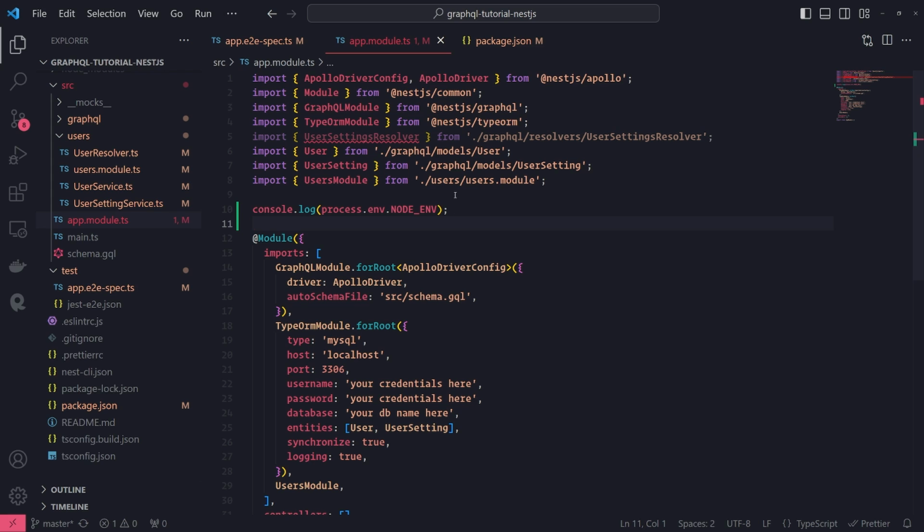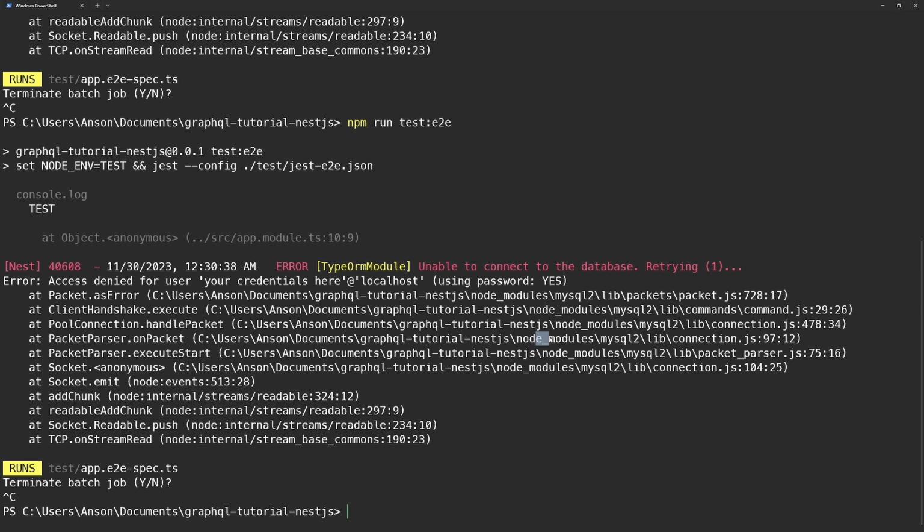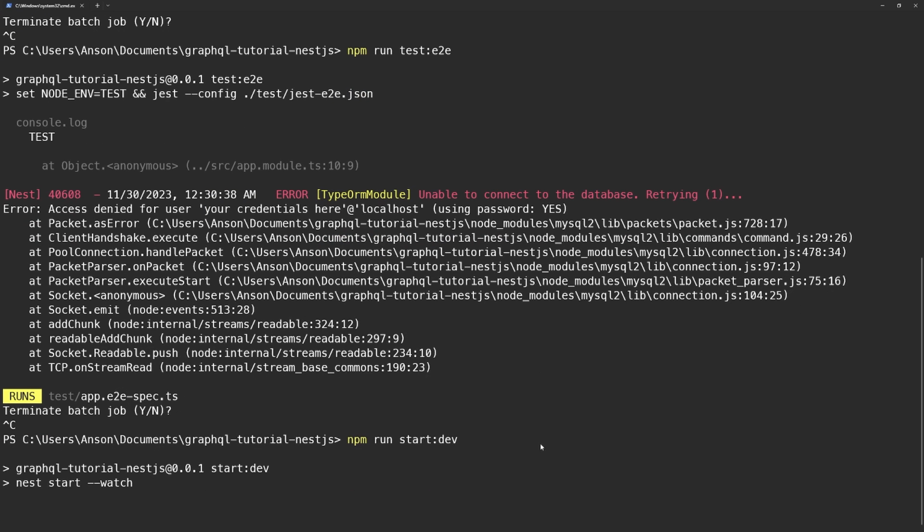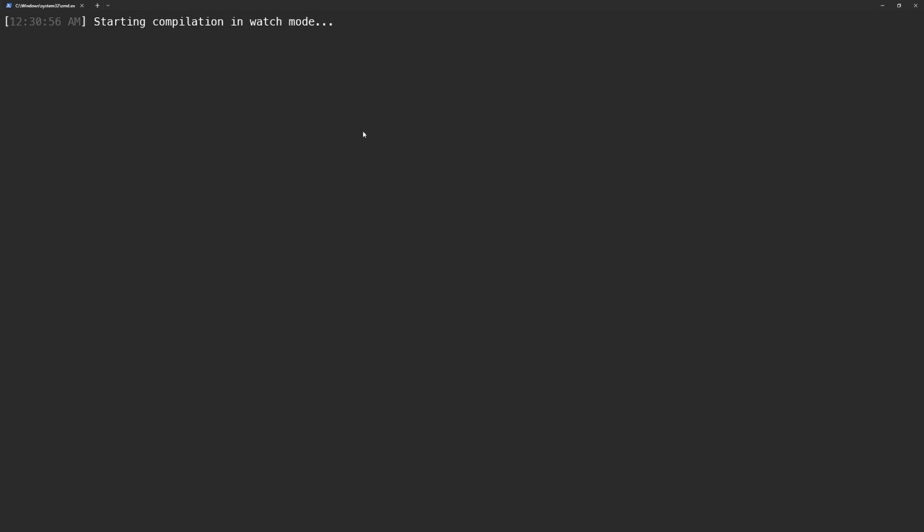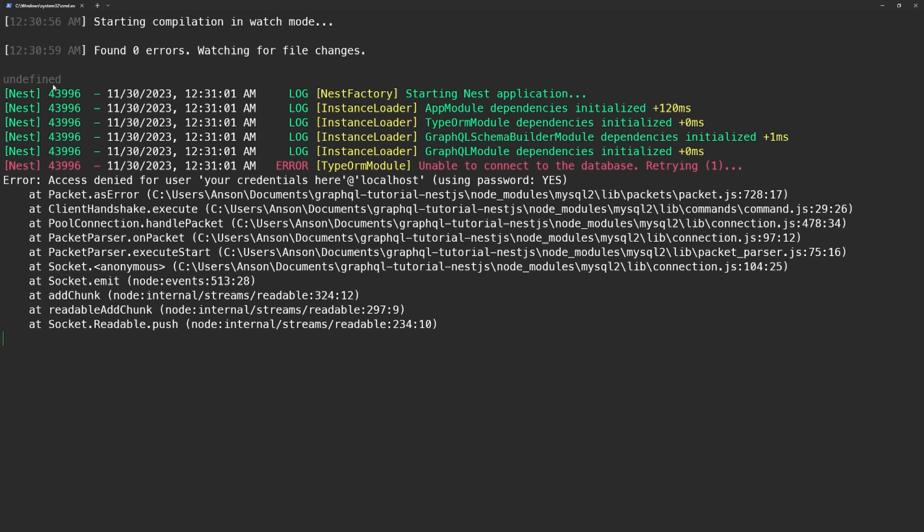So now what I can do is this. Before I do anything else though, let me do one more thing. Let me go ahead and simply run the dev script just to show you that without setting that NODE_ENV variable, because by default it's not set, or I think by default it might be development. Okay, so it's not set by default. See how it's now logging undefined? So by default that variable is not set.